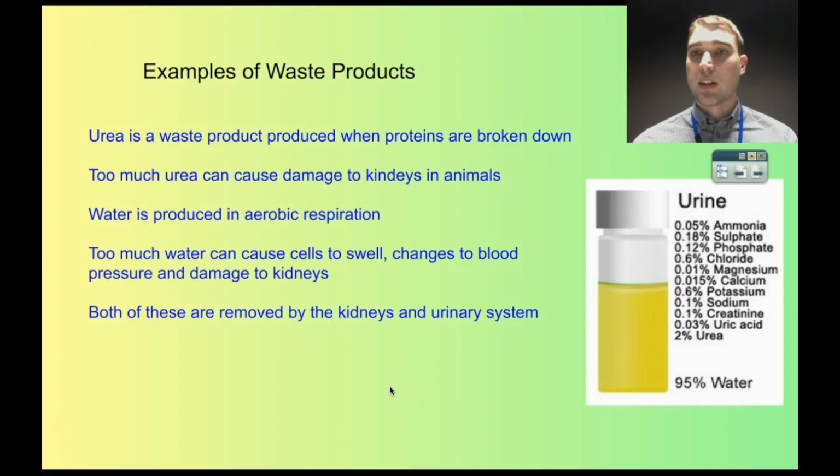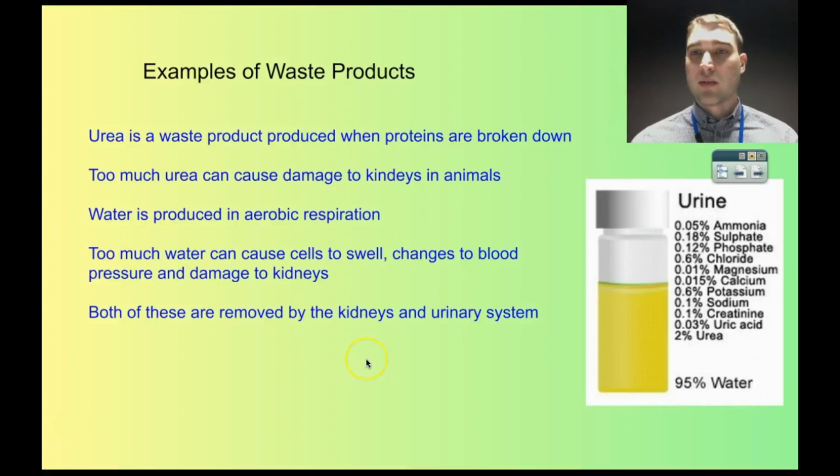Too much water surrounding cells can cause them to swell. It can change the concentrations of things like salt in your body, and if you don't have the right concentration, then things like nerves will stop working. Too much water will change your blood pressure, and also too much water will cause damage to kidneys as well. So if you drink too much water, you can die. It's quite interesting. Both of these are removed by the kidneys.